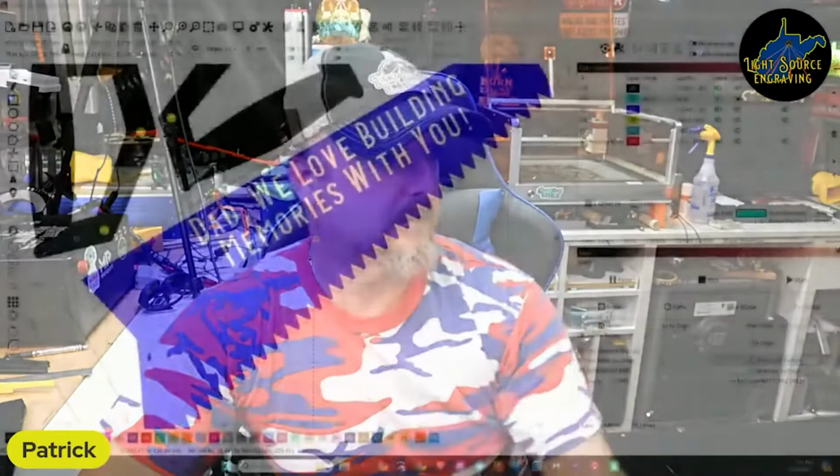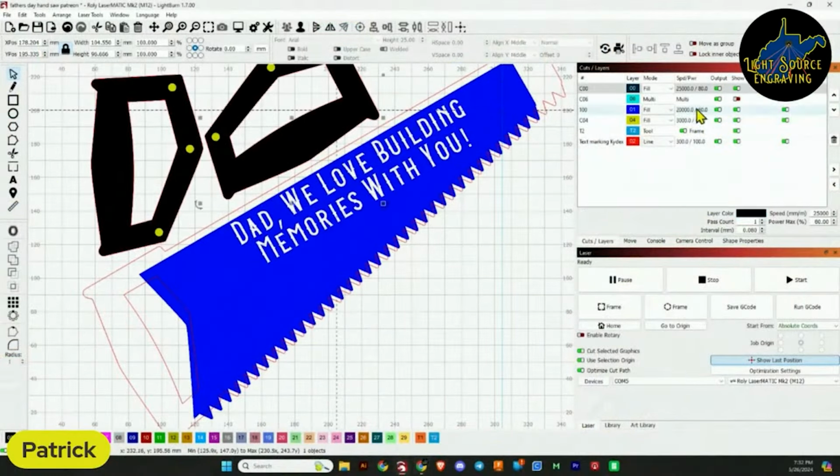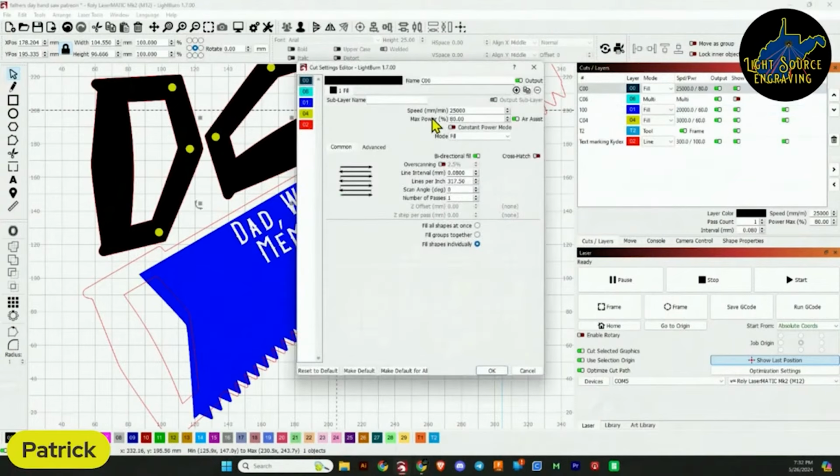Well, let me show you the setting that I ran on the handle. Let me show you that one. As you can see, the handle is here in black. That was 25,000 millimeters per minute, 80% power, bi-directional fill. The line interval was 0.08, but I ran it tighter, faster, higher power, and it produced that darker brown shading.